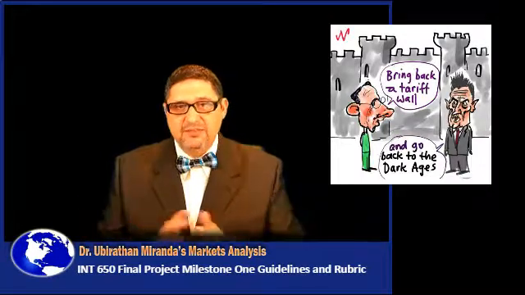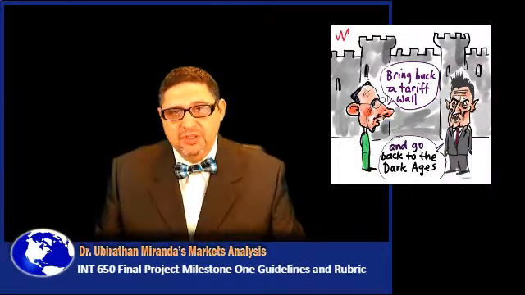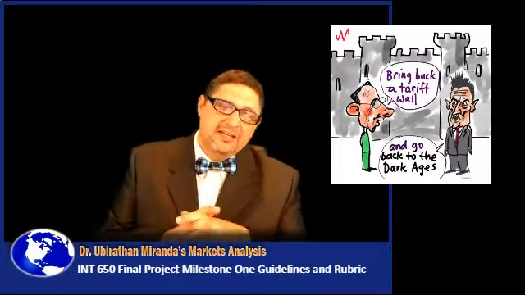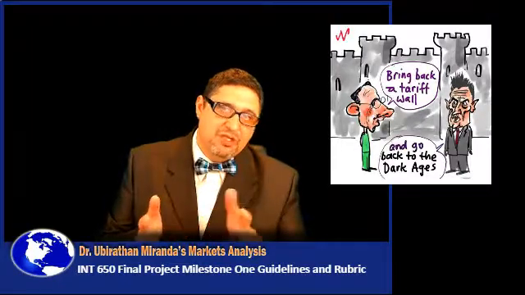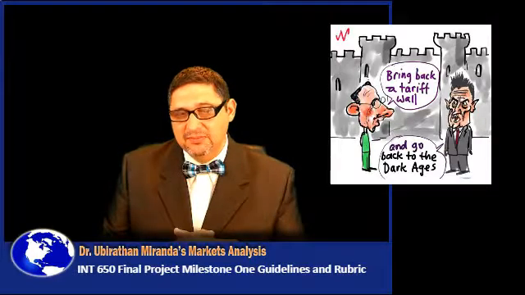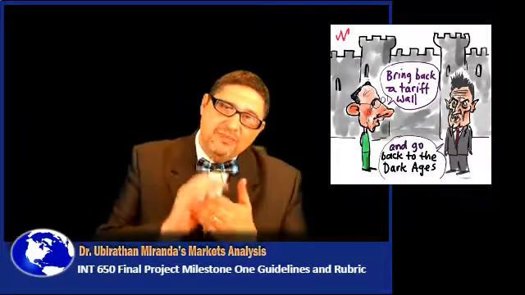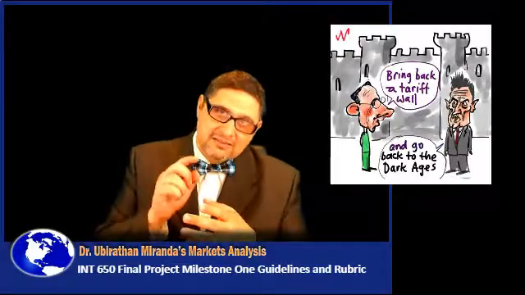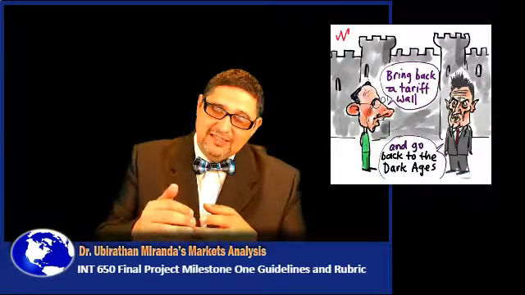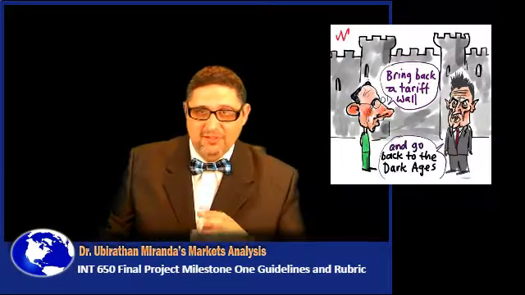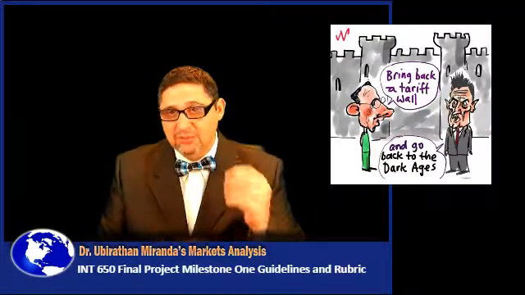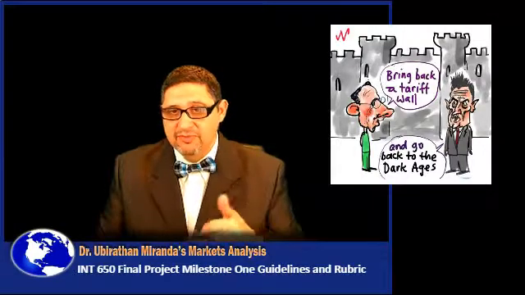Now, these are the guidelines for submission, okay? Milestone 1 must be submitted as a 2-3 page paper. This is just the minimum, okay? A 2 or 3 page minimum, and it does not include the title and reference pages. So 2 to 3 pages have to be content, not one page title, another content, and the third reference. Again, 2 to 3 pages minimum of actual content. That excludes the title page and reference pages, okay?